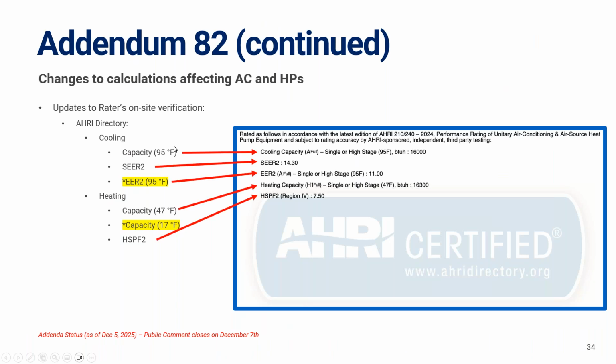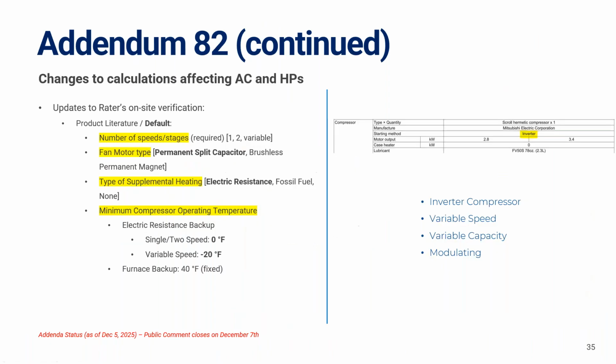Most of this information is available if you look at an AHRI certificate. You can see a lot of these kind of translate over. One thing that's not on an AHRI certificate is the capacity at 17 degrees, but it is in the AHRI directory. So if you can look these up in the directory, you should have access to that. And I think we'll have an ongoing effort working with AHRI to make this kind of data a little more available and easy to access. So those are two new data pieces that you'll have to collect.